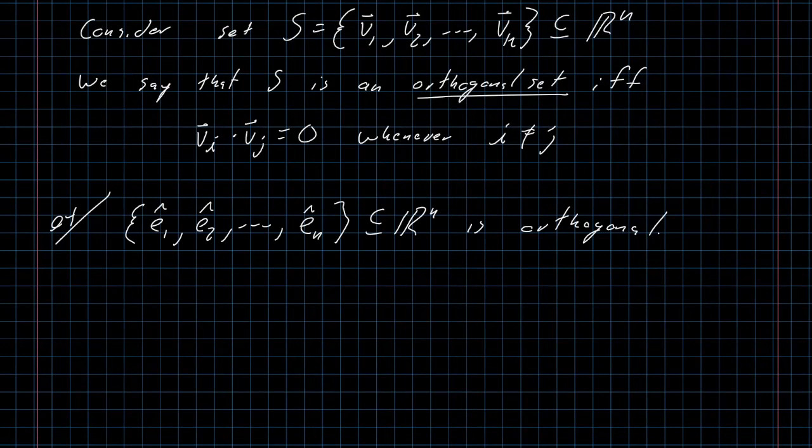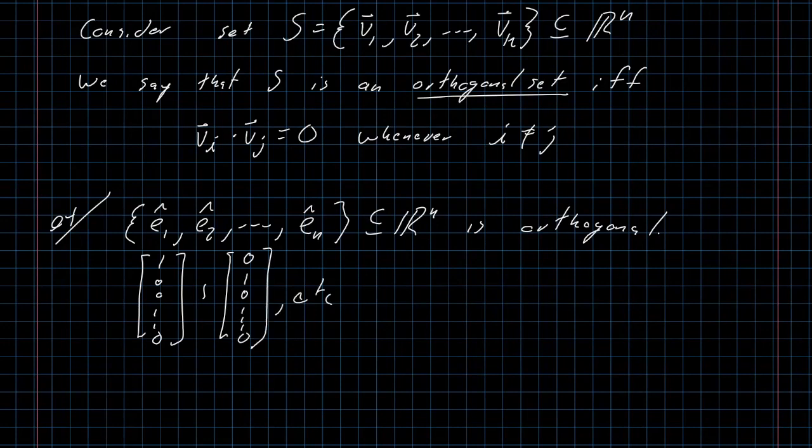The most important example is the standard basis vectors for Rn. Right? E1 is the vector 1, 0, 0, everything else 0. E2 is the vector 0, 1, 0, everything else 0, and so on down the list. These vectors are orthogonal. If you dot any pair of them with each other, the one is not going to match up with the only non-zero number in the other vector, and so you are going to always get 0.